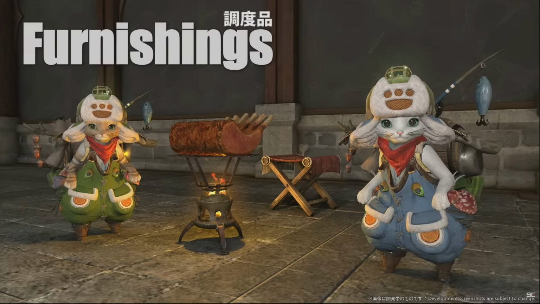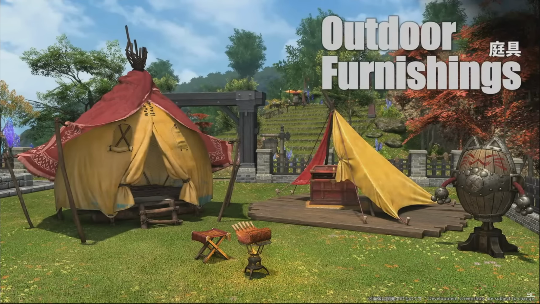I don't know if these palicos are actually retainers or like NPCs you can put down, but it's kind of cool that they're even there. I guess that's what they are, like housing NPCs maybe, for your estate, maybe. And then we've also got the roasting spit that some of you might be familiar with, the rack of ribs. Additionally, we've also got the outdoors furnishings, which we looked at before.